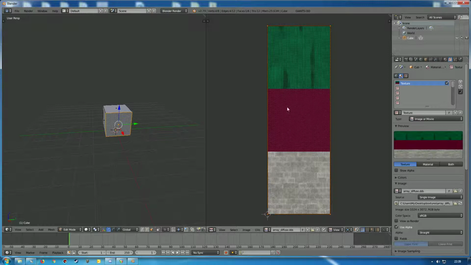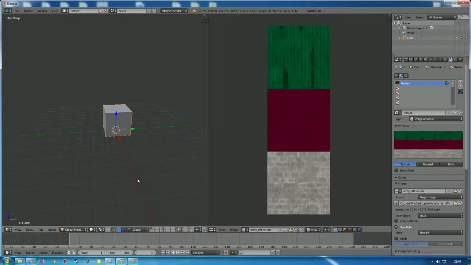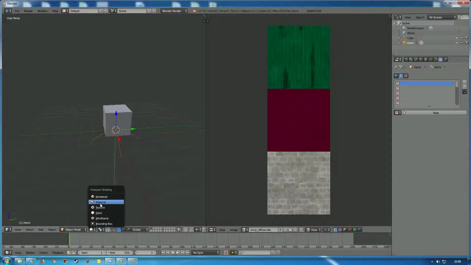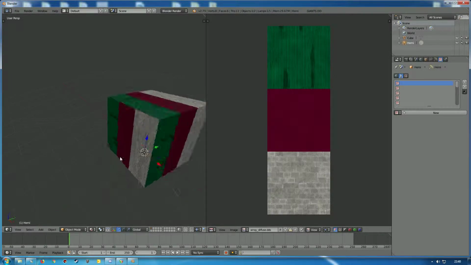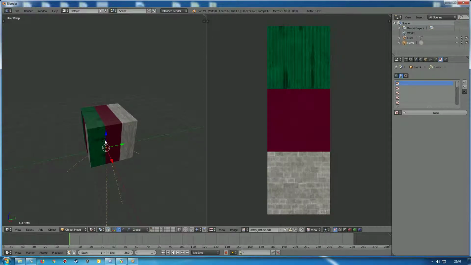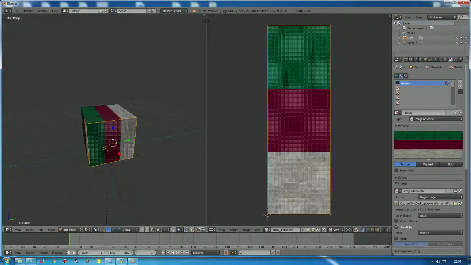And then just scale the texture, scale the actual UV down to whichever part. So if I add in a Hemi, so we can just see the actual material here. Obviously at the moment it's all a mishmash because the UVs are unwrapped all over the place. So what we want to do is just scale this against whichever part of this.